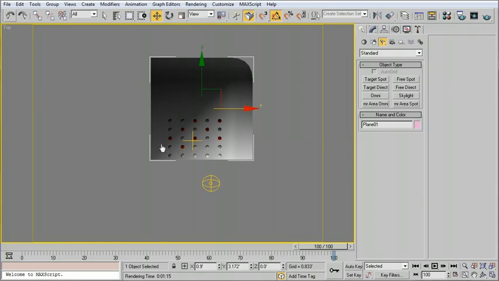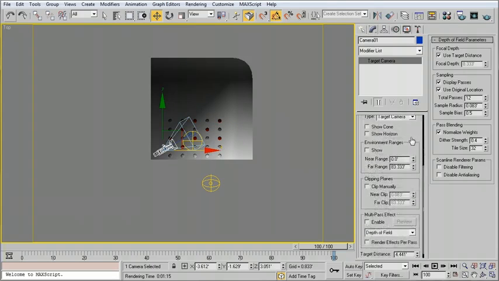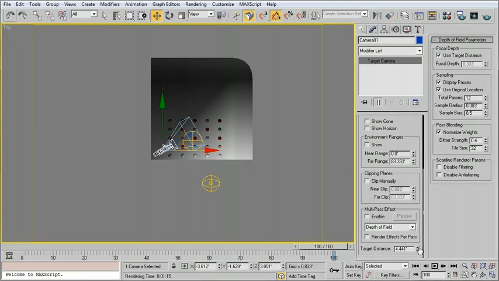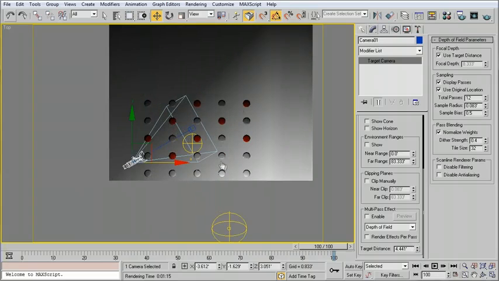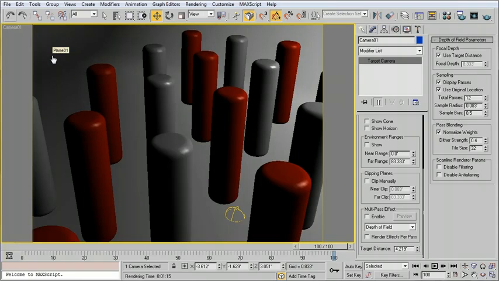Now, when we use Get from Camera, that's going to allow us to use the target of the camera as the location on which to focus. So you'll notice right now that the target is focused in on this plane, this distance from the camera. I don't need to make any adjustment, looks pretty good. So I'm going to hit hotkey C, takes me back to my camera, and let's take a render to see what this looks like.